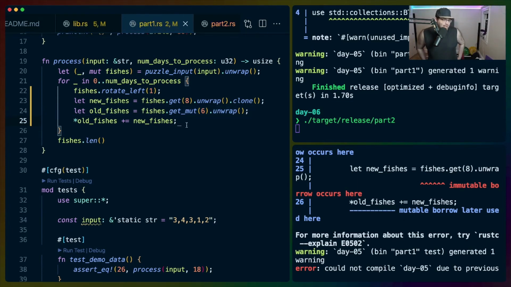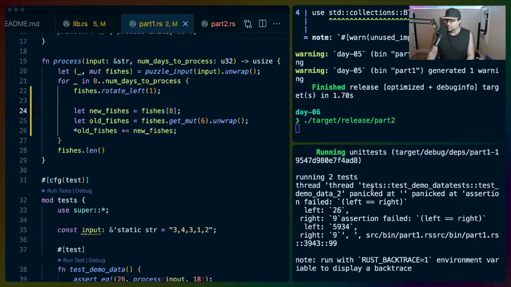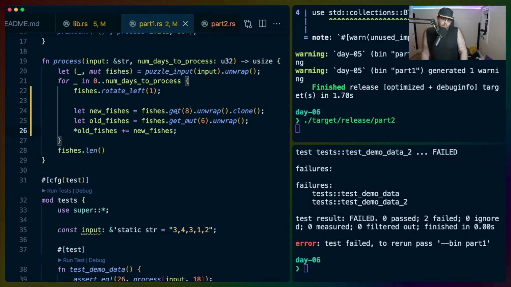Let's see. Is get just a safer way to access indexes since you can handle when it doesn't exist? I don't actually know if you can access the indices on a VecDeque. Let's try it. I guess you can. So yeah, the only benefit of doing this then is to sort of recognize that there might not be a value there, or to get it as mutable, right? So we can do this, especially since we want to panic anyway if nothing exists, and we will never not have a value there.